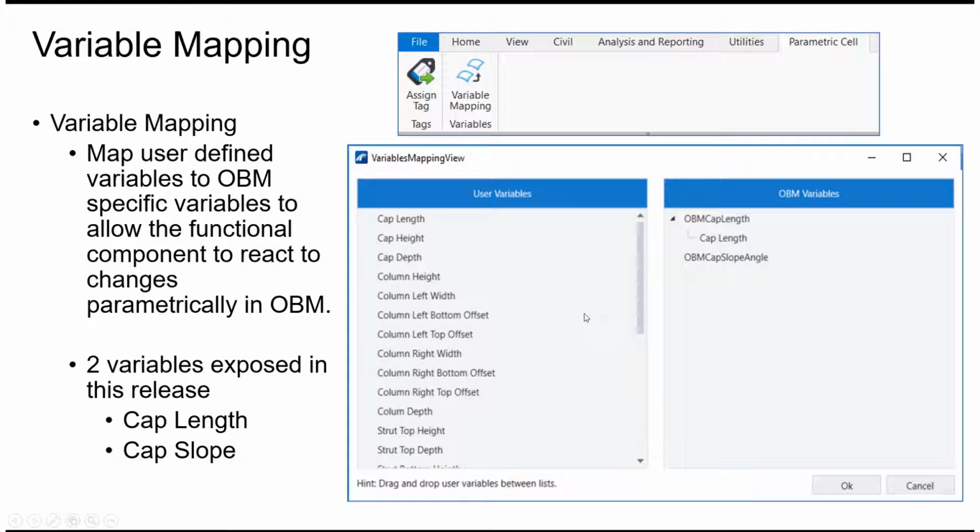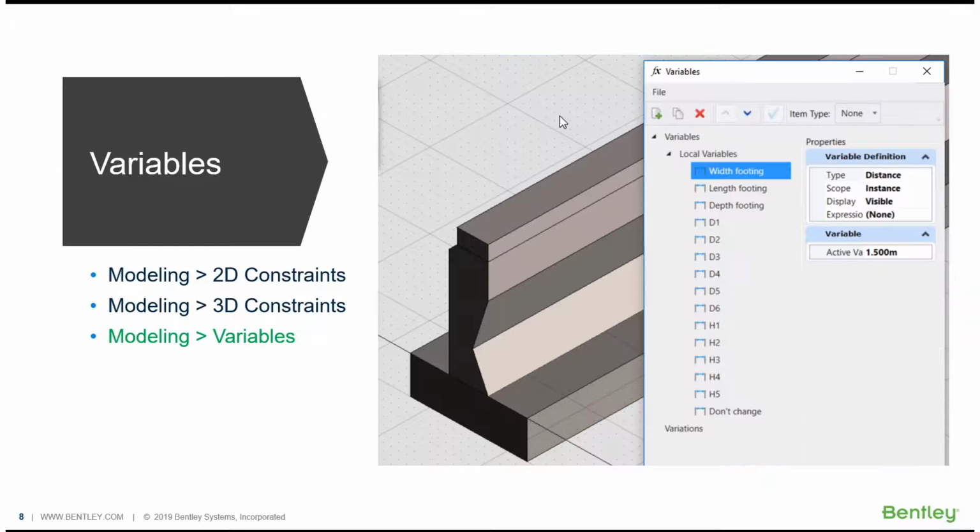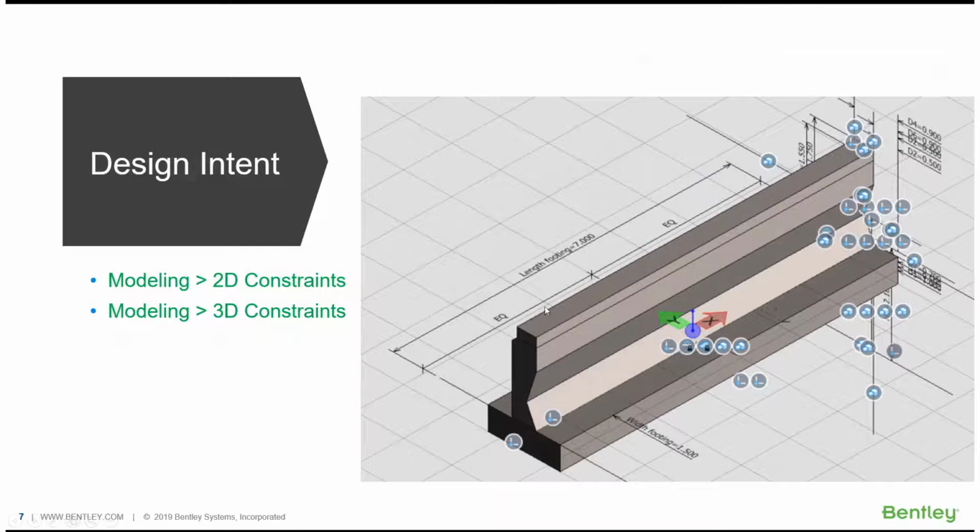Not only that, we also have what we call variable mapping. So what is that? If I go back a couple of slides here, right? So I'm creating this length, and this is the length of the abutment right here. So if I have a bridge of different dimensions, what length should I set it up? 20 feet, 30 feet, 42 feet, right? So I have to type the dimension.